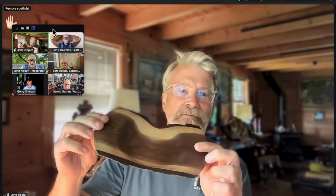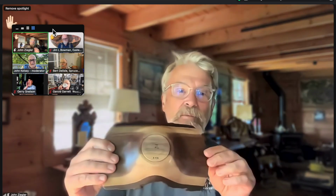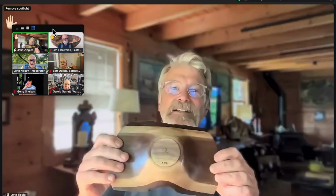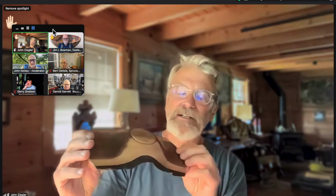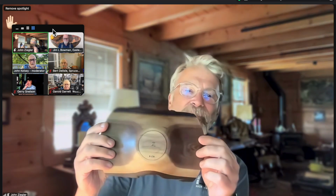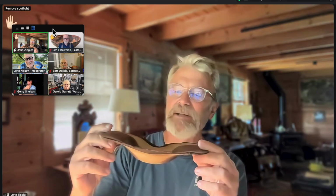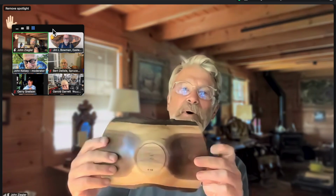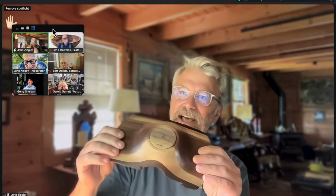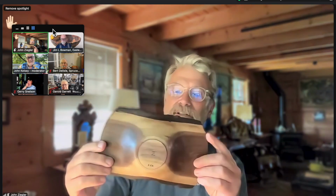Taking the tenon off the bottom was a little tricky because I used the jam chuck, but there wasn't much to jam it up against. So I guess I cheated somewhat, and I sanded the bottom off on my belt sander. It wasn't cheating, but I was hoping I could do it mostly with a delicate touch on the tenon, but it just didn't feel stable enough to do that.